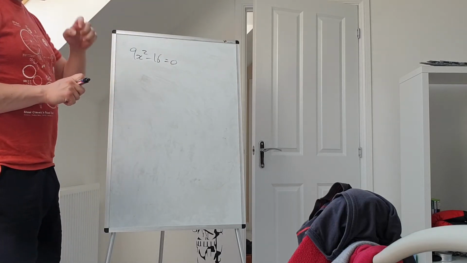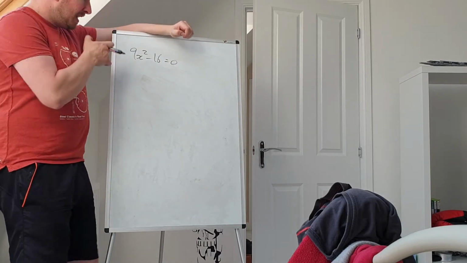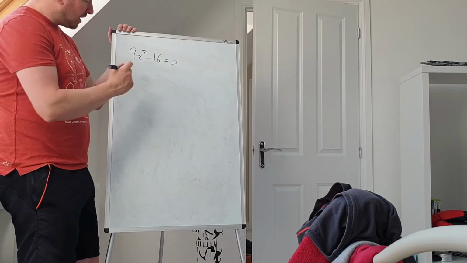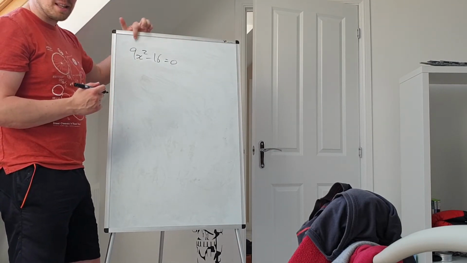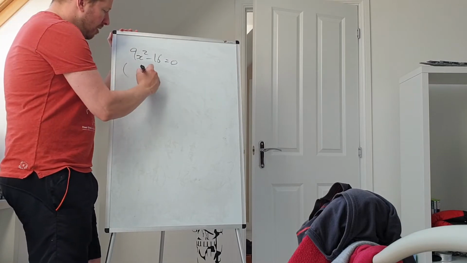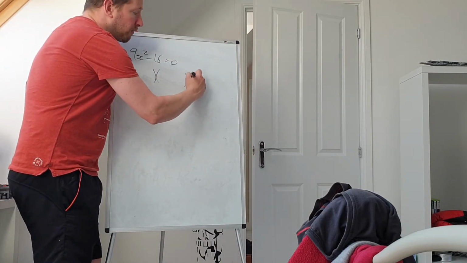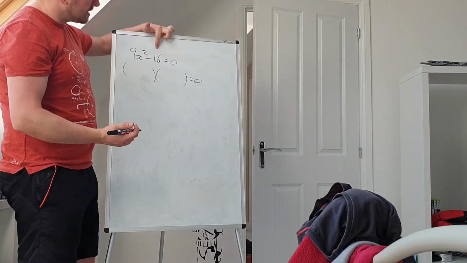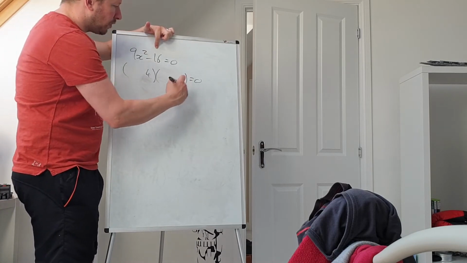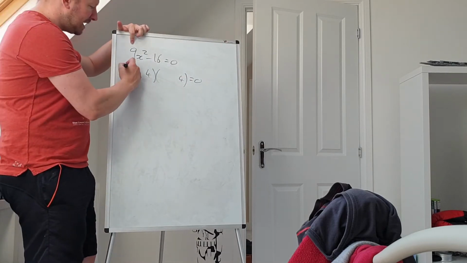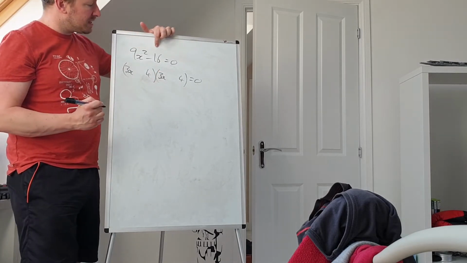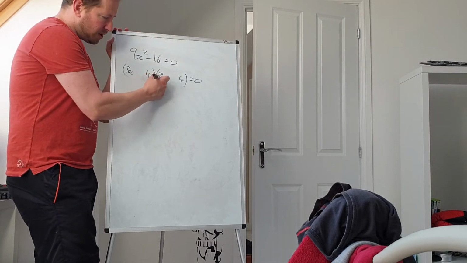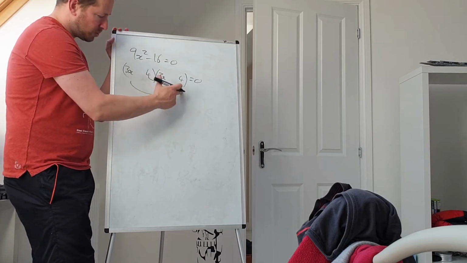There's a couple of ways of doing this one, and I'm going to go through both methods. The first one is we're going to try and factorise, just like we did before, but there's no number that goes into both these things, and there's no letter that goes into both these things. But what you do notice, hopefully, is that 16 is 4 times 4. 9x squared is 3x times 3x. So this is something squared, and this is something squared. Now if we do this and this, I'm going to get 12x and 12x.